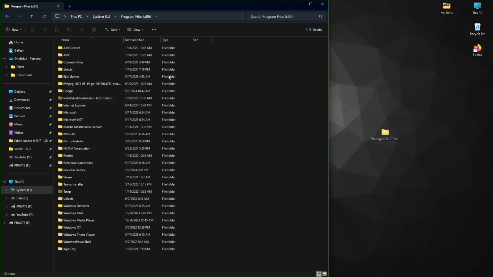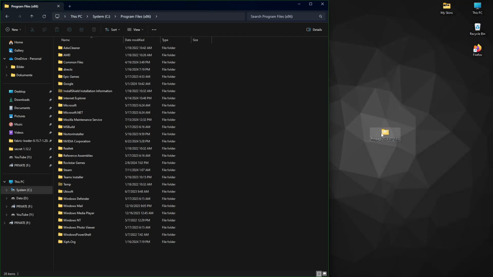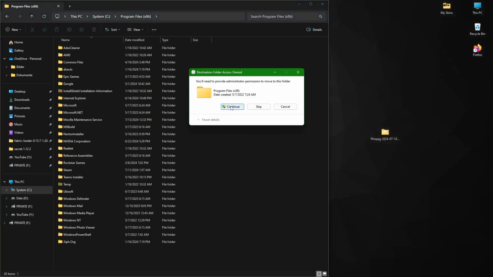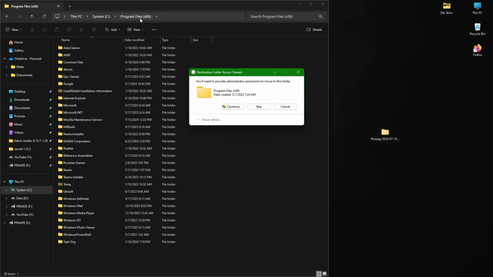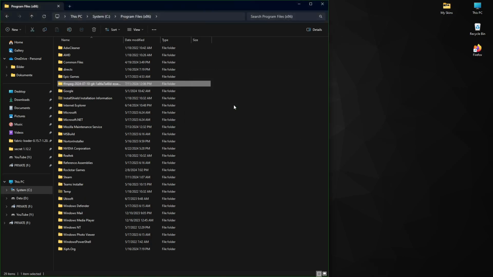As you can see, it is more or less the same name. Of course, the date is different. So if you have an old file, you can delete this because you won't use it anymore, and take the new file and pull it in here. Now it will give you a prompt that you need administrator permission because this is your Program Files folder. This is where some of your programs are stored. Now, I'm still here, my PC is not broken, so don't worry, this will not break your PC. You can just click continue, and boom, now the file is over here.